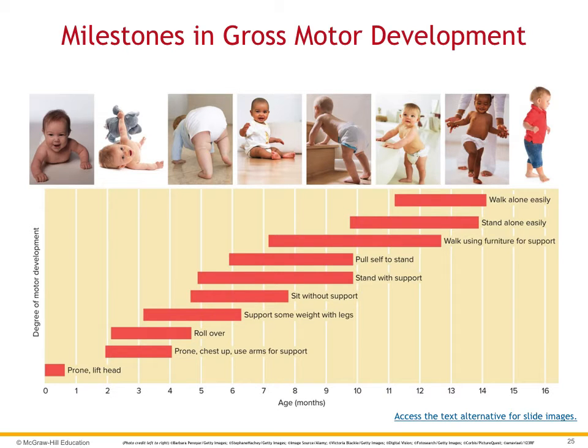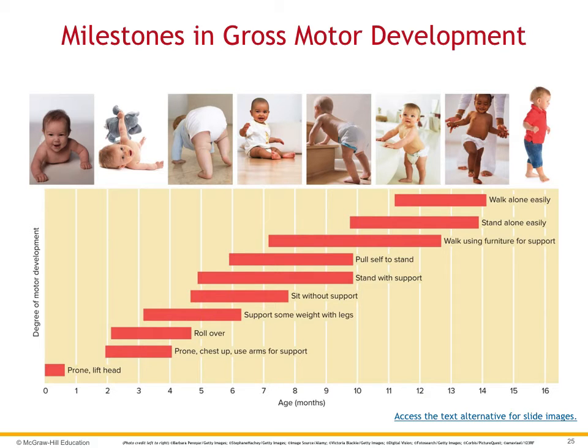Some children are lifting up that head as soon as they're born. Some it takes almost a month, but you can see those very long red boxes. If I am even looking at walk using furniture for support, some are starting directly after 7 months, and some are waiting until they're almost over a year old to start that concept.